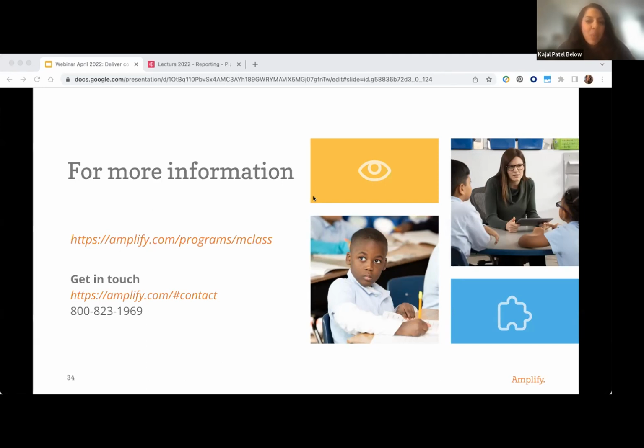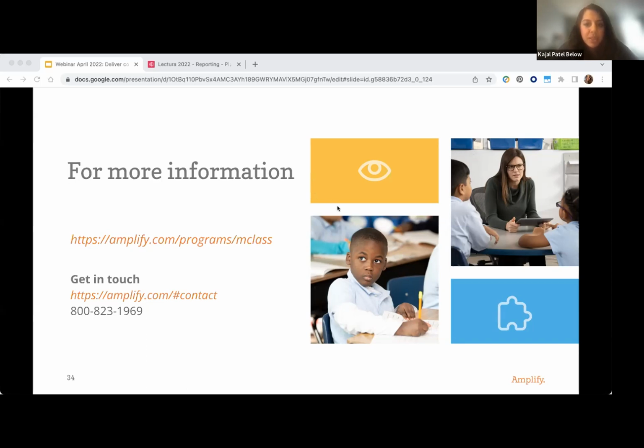Yes, Maricela, what is the length of teacher PD? One of the great things about DIBELS 8th edition as well as Lectura is, as Alan mentioned, it's really gentle on the teacher, and it's easy to learn. The typical length of PD is a day, but there are add-on PD sessions to go deeper into data analysis, et cetera. For initially using the assessment, it's a day. And this is available in multiple modes. We have in-person, remote, and an online course as well. So there are multiple options available.